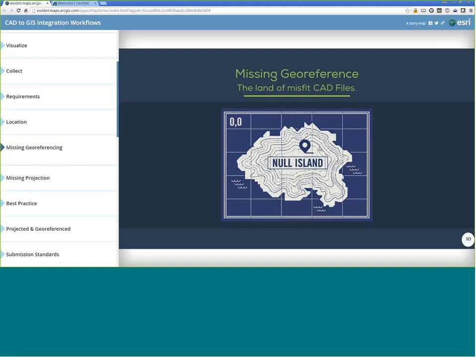Now, this is a challenge for those historic files, right? If I got a CAD file that was created 10 years ago, or maybe I've got hundreds or thousands of CAD files from 10 years ago, it's not going to be practical to go back and fix those. So we're going to have to deal with those separately on a one-on-one basis. There is unfortunately no easy button to go back and fix these.